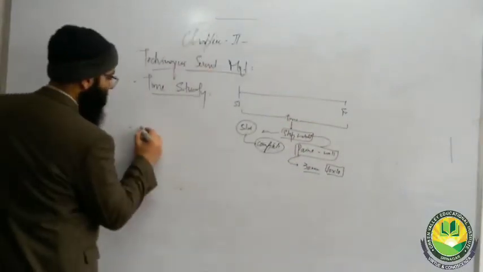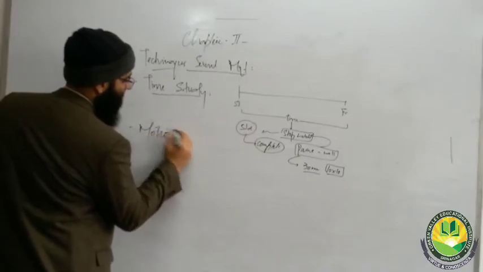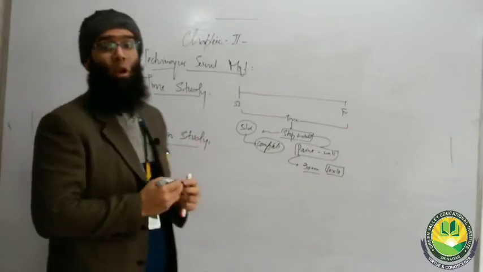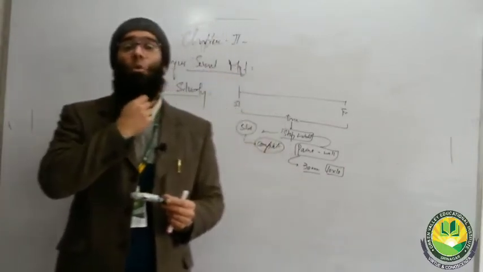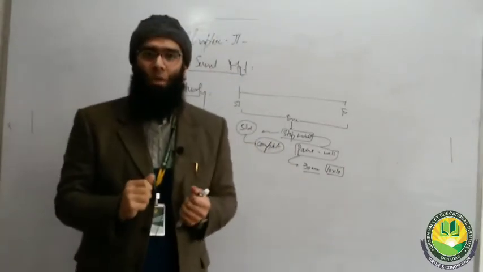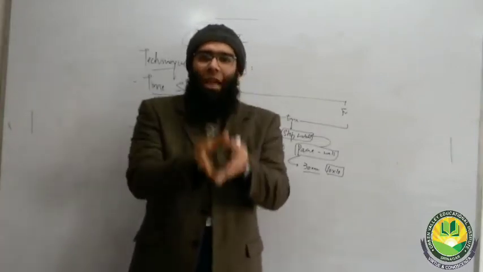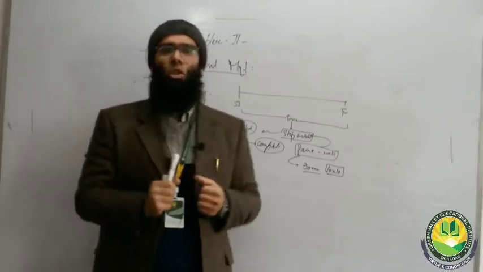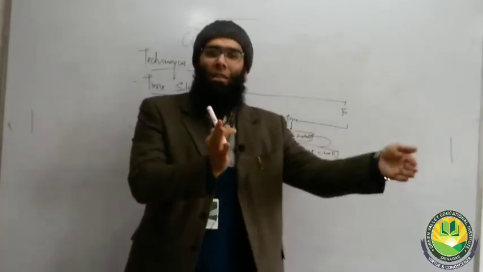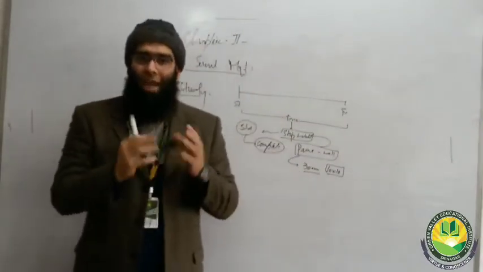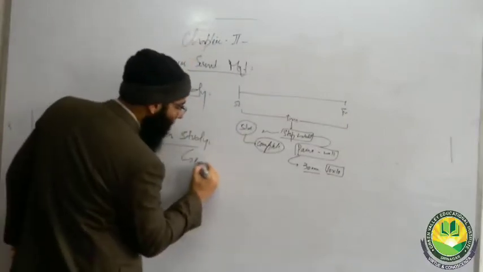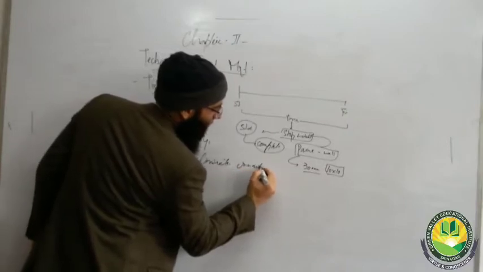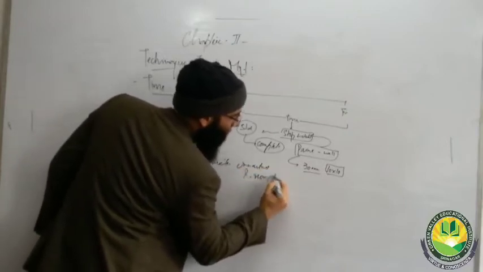Then he said, motion study. Motion study was a very mechanical approach of analyzing somebody's performance. He said, whenever anybody is performing a task, it's a physical task and there are certain motions involved. Some are productive, some are non-productive. He said, eliminate all the unwanted, unwanted and non-productive body motions.